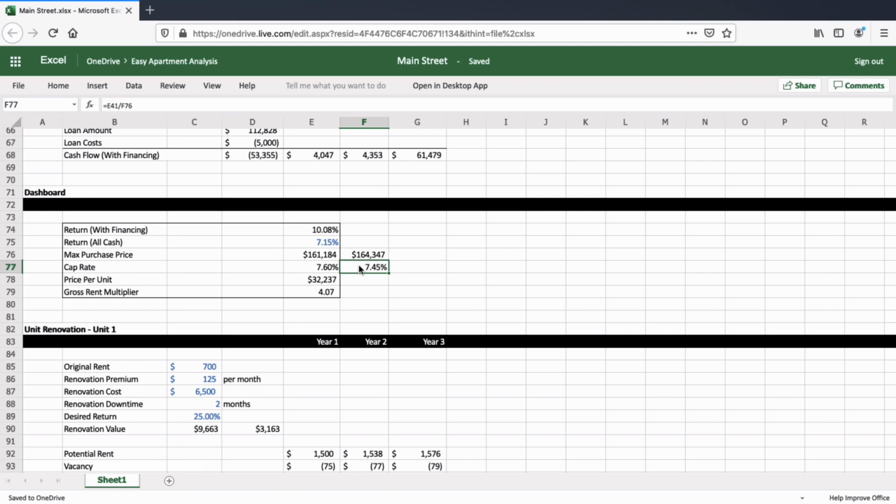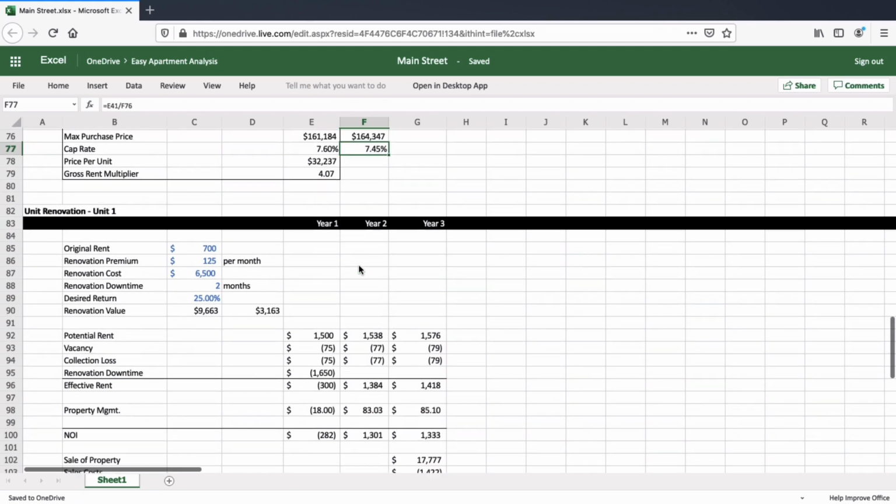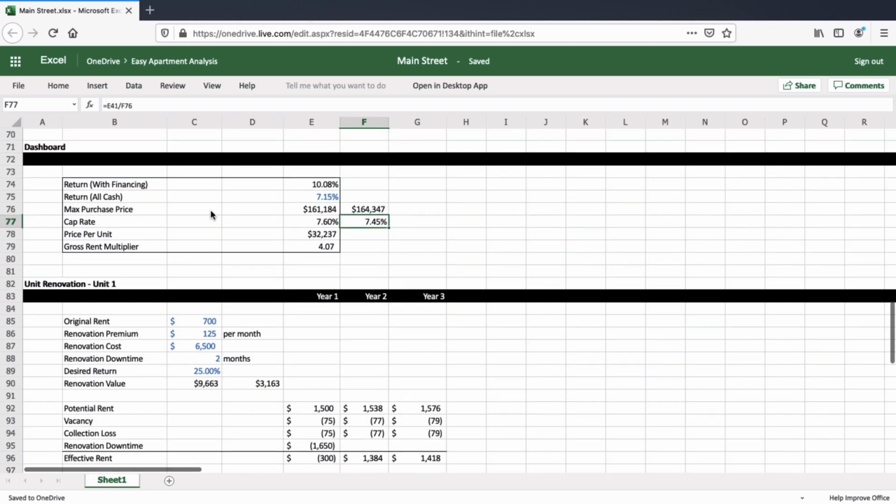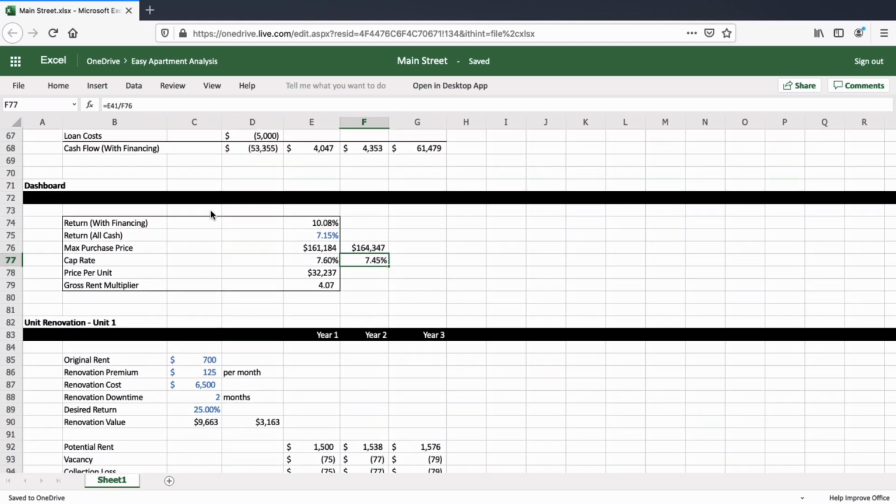I'm going to buy it for this cap rate because that's what comps have traded at. Because again, someone looking at this deal doesn't know what your plan is here, what your cost is to renovate, how much you're going to increase the unit's rents. And this is just for one unit. You could go ahead and do this for another unit or 2, or 5, but just be careful you don't take too much risk. Because for our purposes, this is all unproven. You're taking a risk in trying to raise the rents. You're also taking a risk on your renovation cost. Let's say that a wall is opened up and there's a weird pipe passing through that wall that has to be rerouted. That's going to be additional cost. So there's risk inherent in that too.